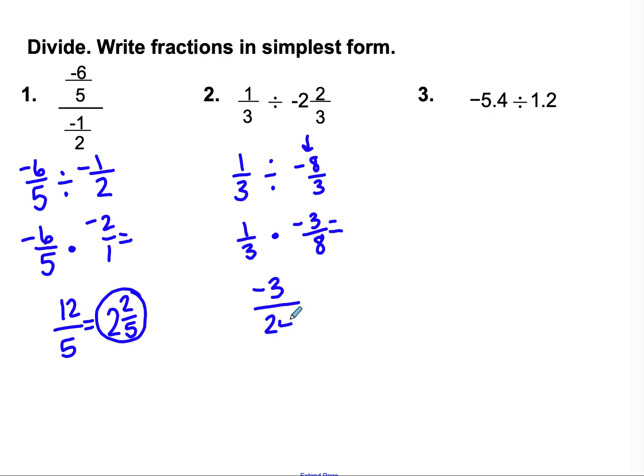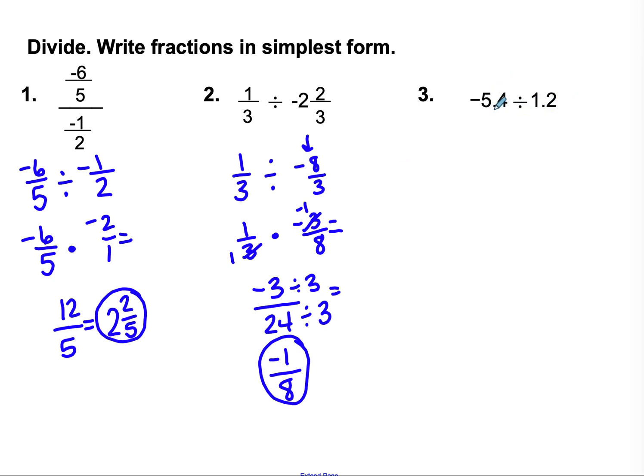Actually, I was wrong when I said there's nothing to cross cancel. I'll go back and show you. Because here I do need to simplify, so I could have cross canceled in the first place. I just didn't see it right away. Negative 3 divided by 3 is negative 1. 24 divided by 3 is 8. So I have negative 1/8 as my answer here. Here I could have done 3 divided by 3 is 1, and 3 divided by 3 is 1, really a negative 1, because that's negative. Then I could have done 1 times negative 1 is negative 1, and 1 times 8 is 8. All right, let's take a look at number 3.